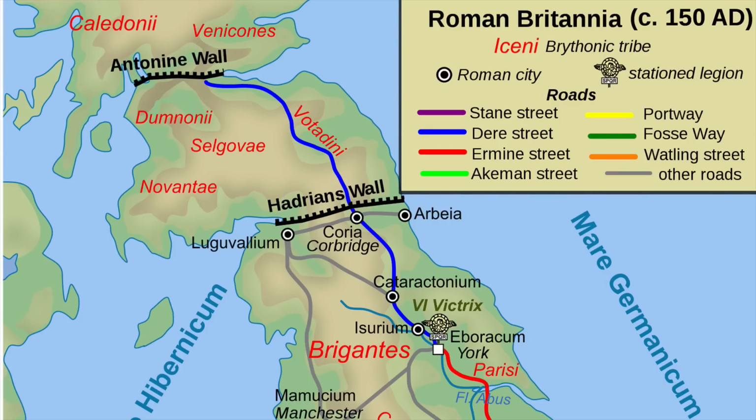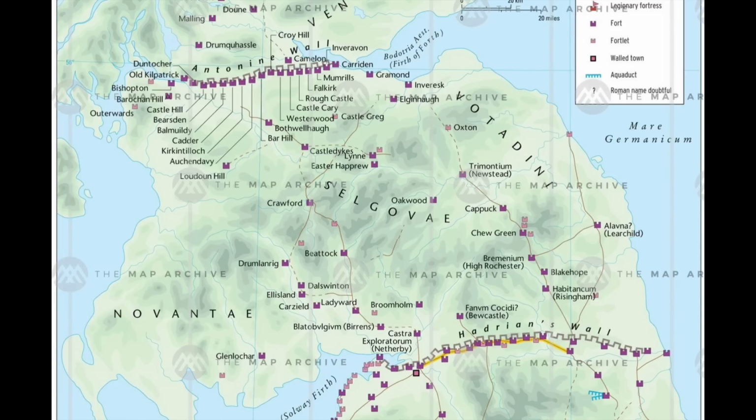So this is a map of the north of England and the south and central parts of Scotland. You can quite clearly see along the north of England, Hadrian's Wall, and to the top, the Antonine Wall across the centre of Scotland. And on this map you can see a little bit more detail. You can see Hadrian's Wall at the bottom of the screen. You can see the various tribes that the Romans named, the Votadini, and around the area of the Antonine Wall was a tribe called the Meatae.